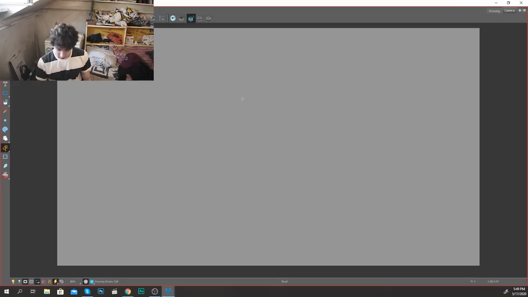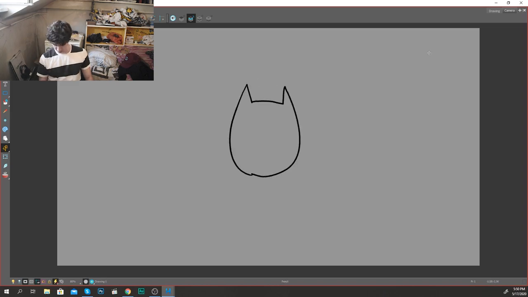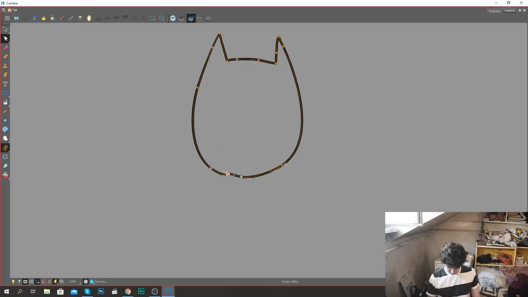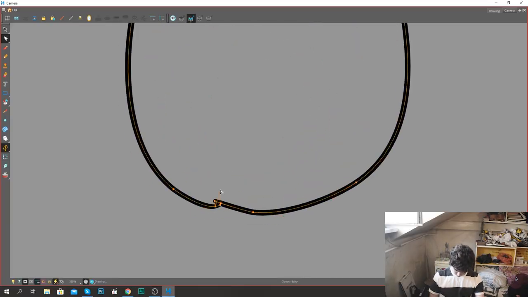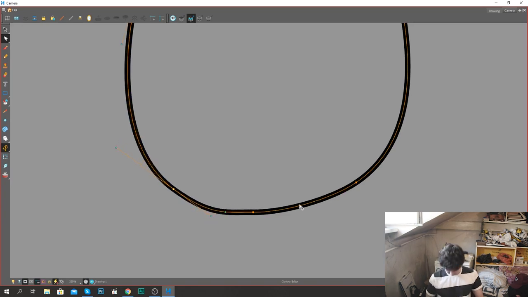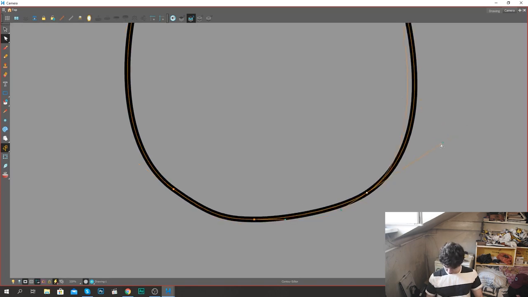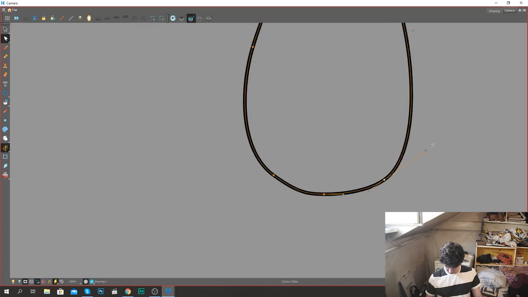I have to draw the cat. This is terrible. So I draw it up a little ugly like this, but it's going to work. The cool thing with this vector stuff is that you can just manipulate all the points like this. So I just deleted it. If this one looks ugly, I delete it. I can delete this one with the Bezier curve, I think that's what it's called. I just pull it up, make it a little more the shape I want.